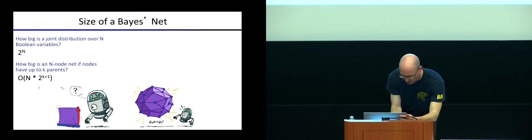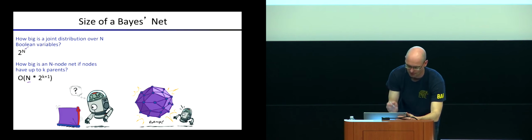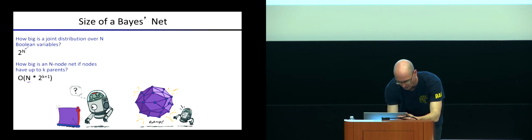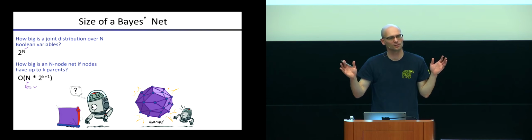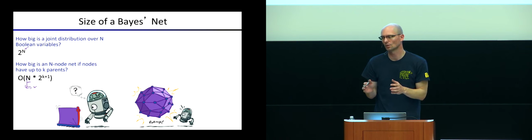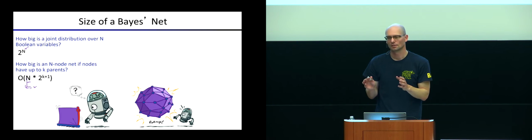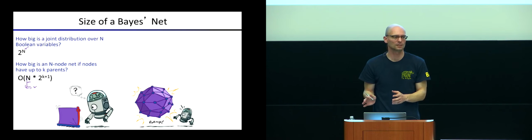Look at the difference. Exponential growth tends to be the one that gets you. Linear growth is not too bad. It's often pretty hard to avoid, actually. But the exponential growth gets you in a bad way. Let's say you have 100 variables. 2 to the 100 is a really large number. But if you just have 100 times 2 to the k, this shows that as long as you keep the number of parents per node small, the storage you need for your Bayes net is relatively small.